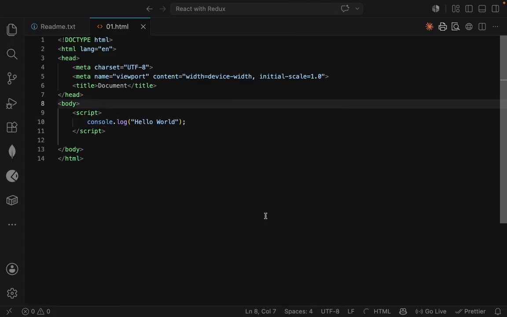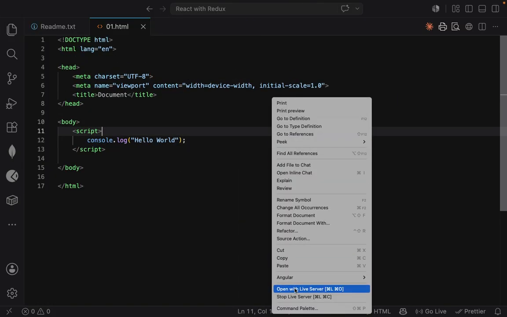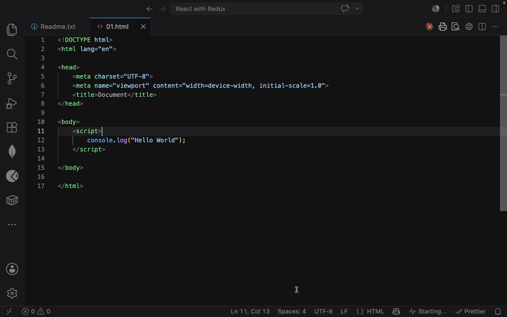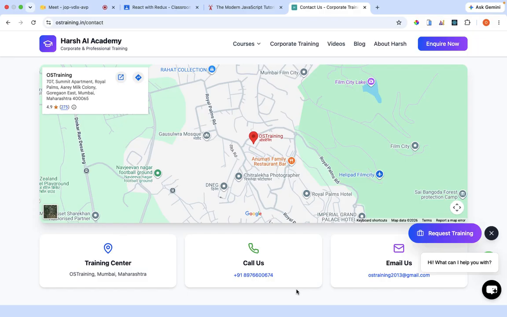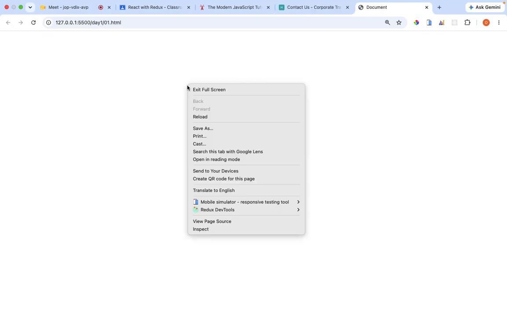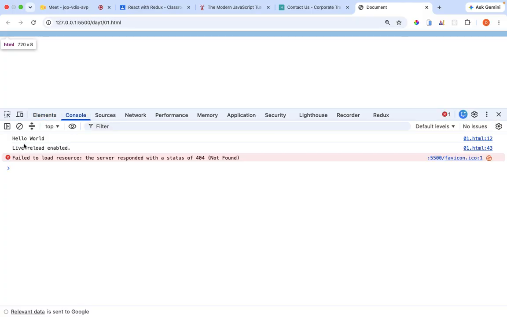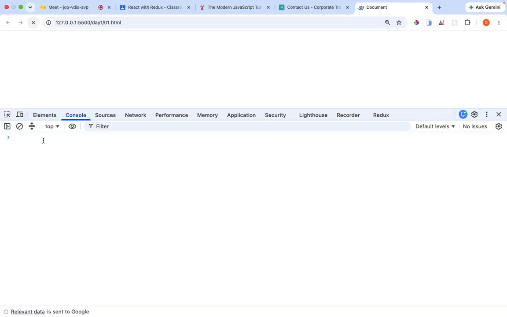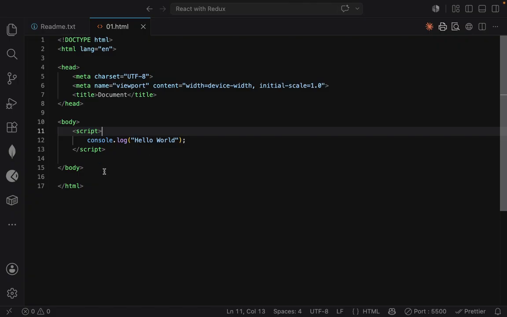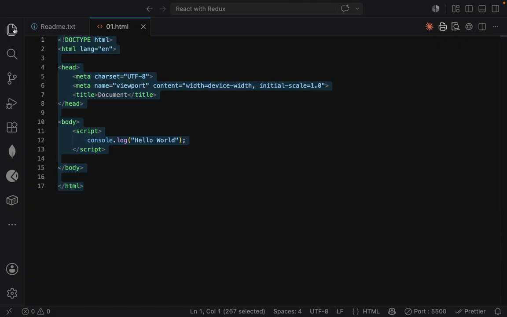I can format the code, right click. I already have the Live Server extension installed, so I can just click on that, and because we just did the console.log, we can go into the console and see the output. The output is hello world because we have just printed console.log hello world. So this is how we can use JavaScript in HTML.